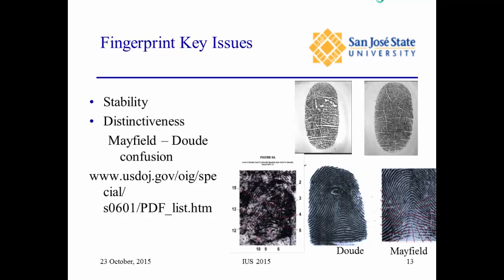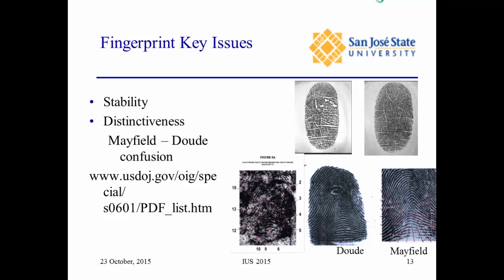Well, there are some issues with fingerprints. Fingerprints are not like they show you in the movies. A fingerprint is a print of the friction ridge patterns on the end of your finger. And up here are some fingerprints that I collected in a study I did in the Philippines. They are the very same finger of the very same person imaged at a period of 6 weeks. And you can see those 2 fingerprints are really quite different, despite the fact that they come from the very same finger of the very same person. Friction ridges are very fragile, and they're easily damaged. And so that's what you have.